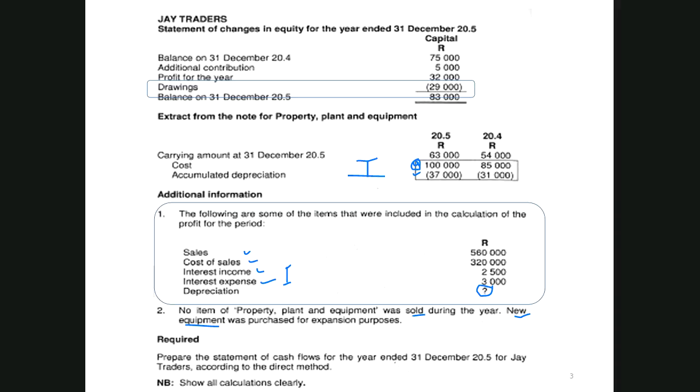And we're preparing the statement of cash flows for the year ended 31st December 2005. So we're going to start with the operating activities section. So you've read your question, you've got an overview of what's there, you're already thinking about the kinds of calculations you're going to need to do. Remember what I've said is that in the exam, we probably won't ask you the whole statement. So then you need to be focusing on the section that we've asked you and what kind of information you're going to need to calculate.